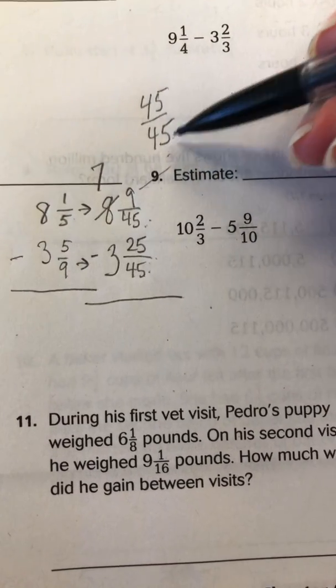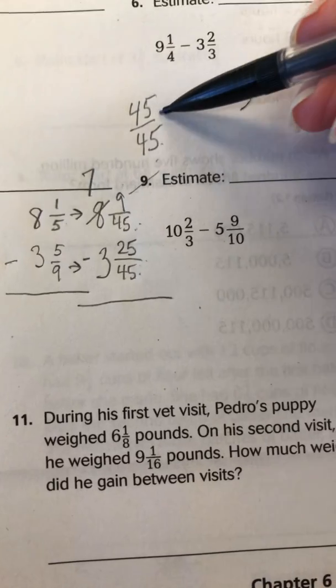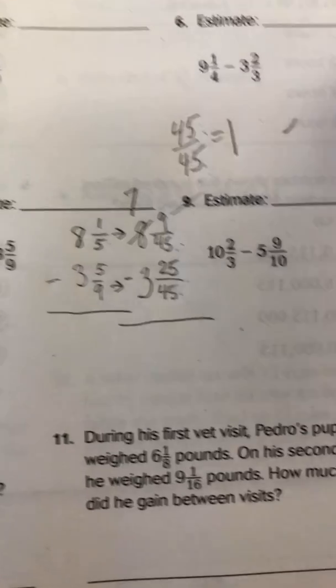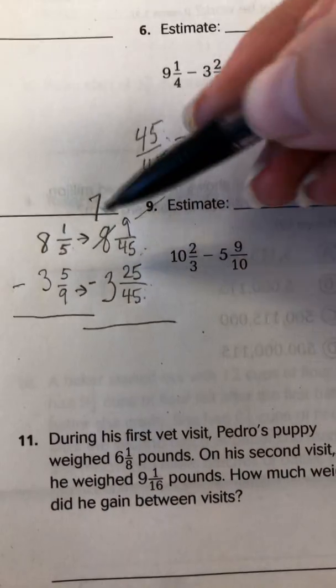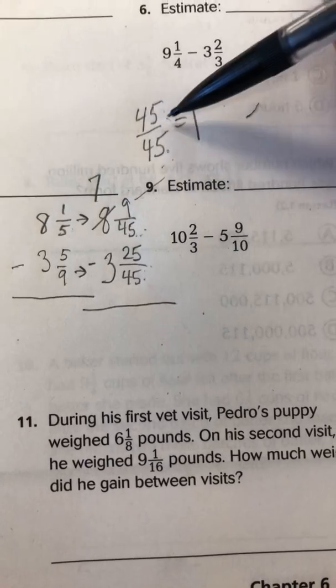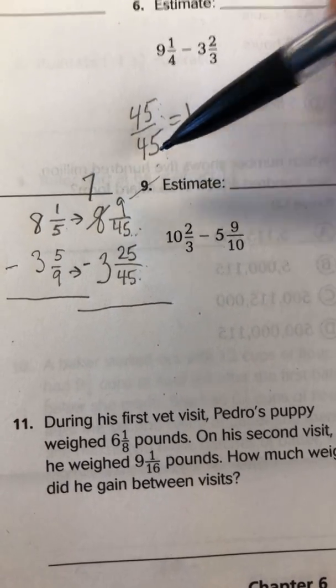It's the same denominator. And if I keep the numerator the same, 45 over 45 is actually equal to one whole. So I'm bringing that over. So really, I have 9/45 plus 45/45 to get my new answer.